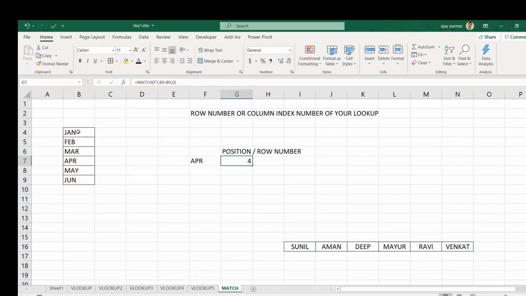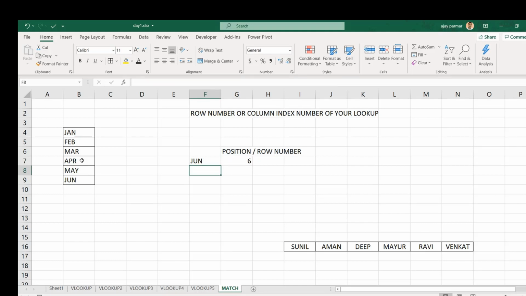So can I not say that in my table, April is on the 4th row? Don't get confused with ranking. This is not a ranking, right? Ranking is different. Ranking means according to your performance. You may have the highest revenue in April, so the ranking of April is going to be the first one. We are not talking about ranking. Rank is another formula. We are talking just about the position. So what if I change this to Jan? You'll get 1. What if I change this to June? You'll get 6.